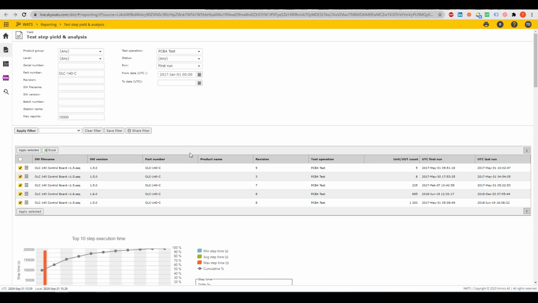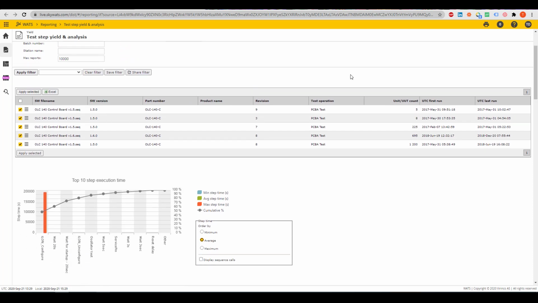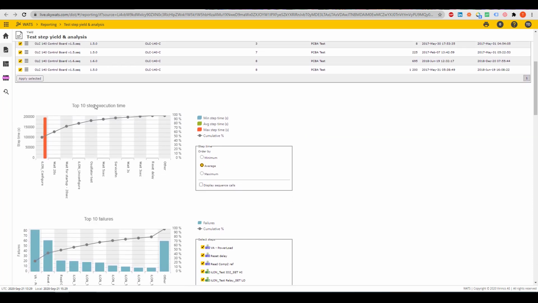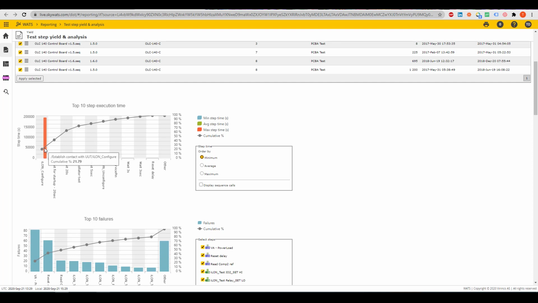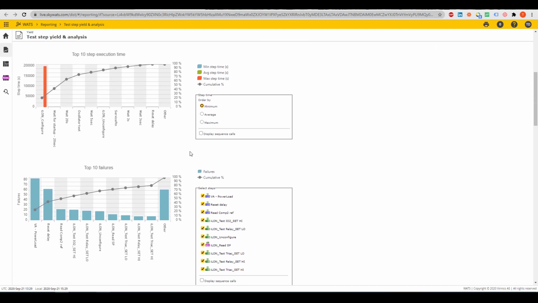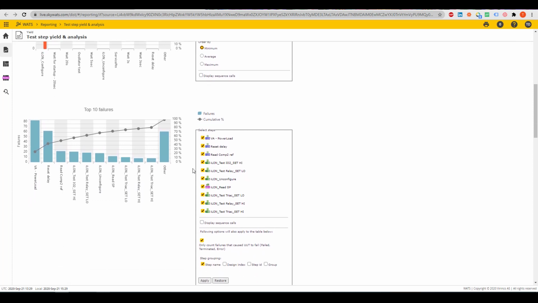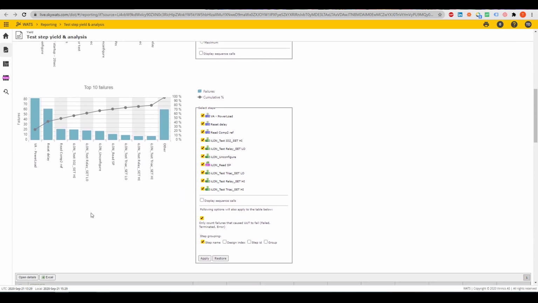And this report will show me two parameters here. The first one is the step execution time for this data set. And the second one here is the actual failures, the top 10 failures that you have.